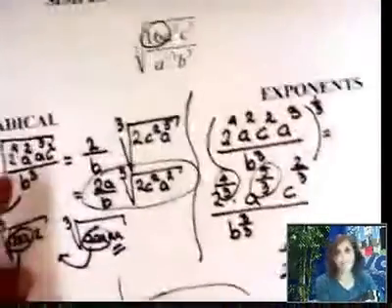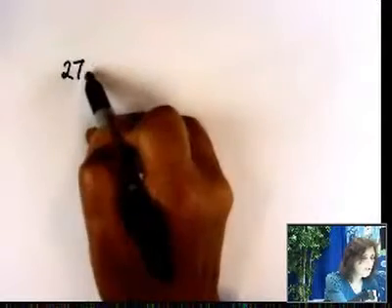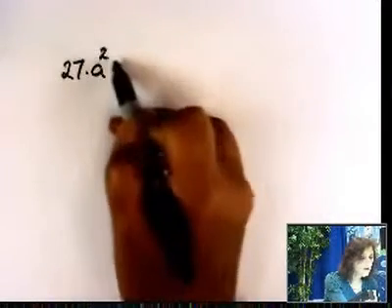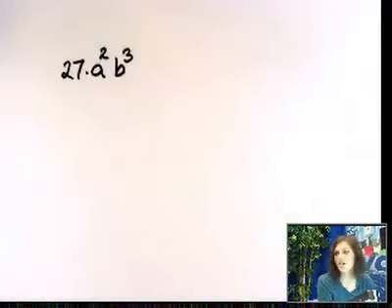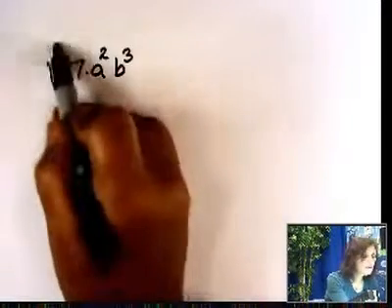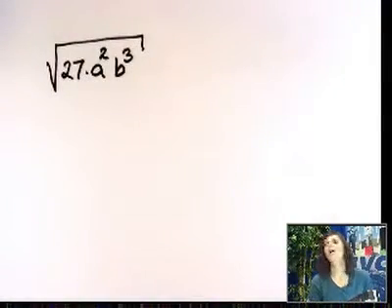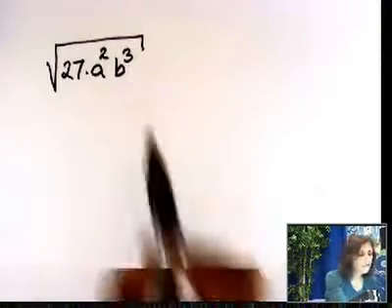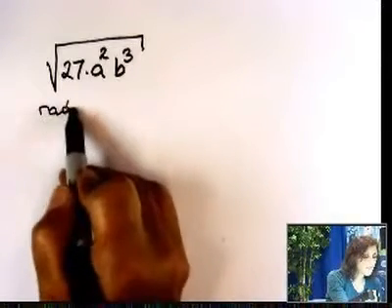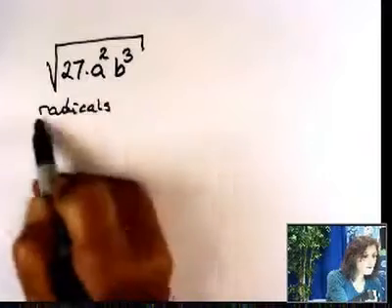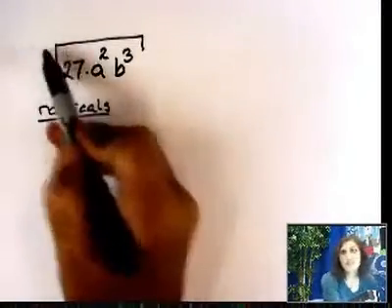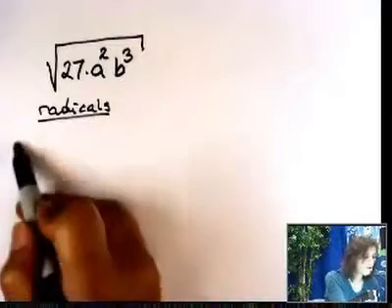All right? Do you want to do one more? So let's try one more. I'll just make one up. Let's say I have this situation. I'm taking 27. I have a squared, b cubed, something easier. And I want to take square root. Okay, so I'm going to do it with the radicals. With the radicals, all you have to do is just group them into groups of whatever. This is supposed to be groups of 2. So watch.